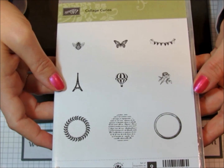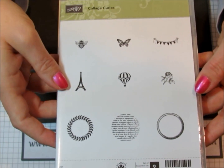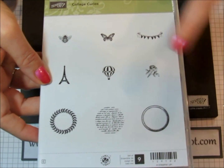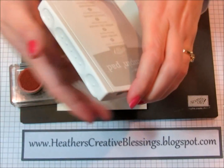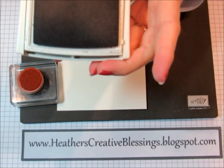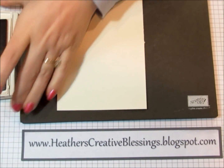I'm going to use the Collage Curios for my stamping on this card. I'm using in particular this image here, which has a script, the butterfly, and the pendant banners. First up is the script, and I'm using Sahara Sand ink. It's a really light ink with just a touch of gray.